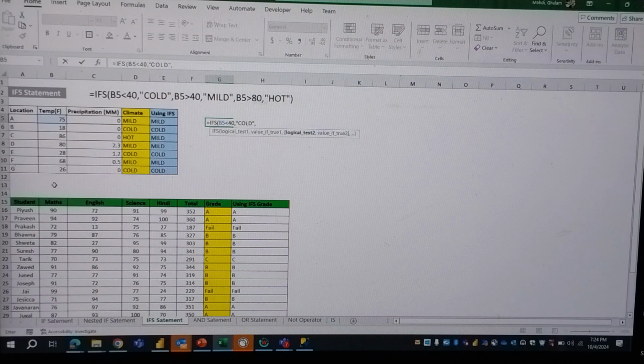Then if P5 value is greater than 60, then show as mild.